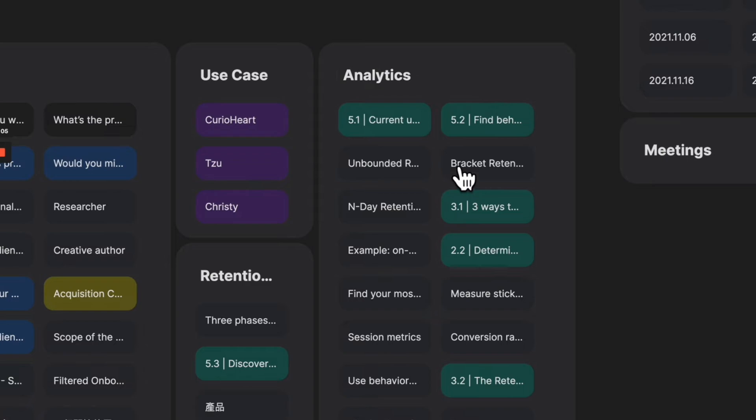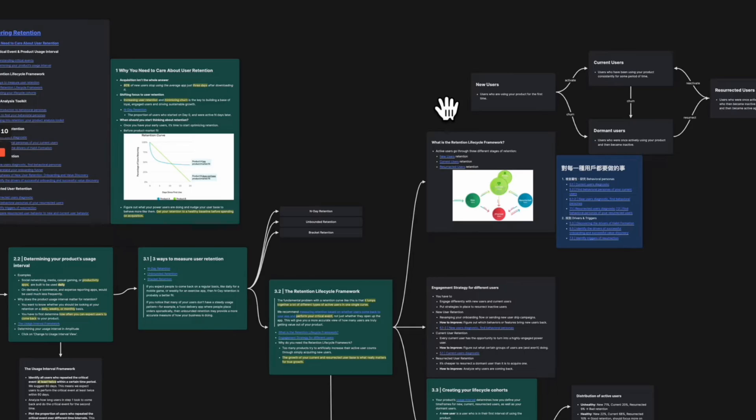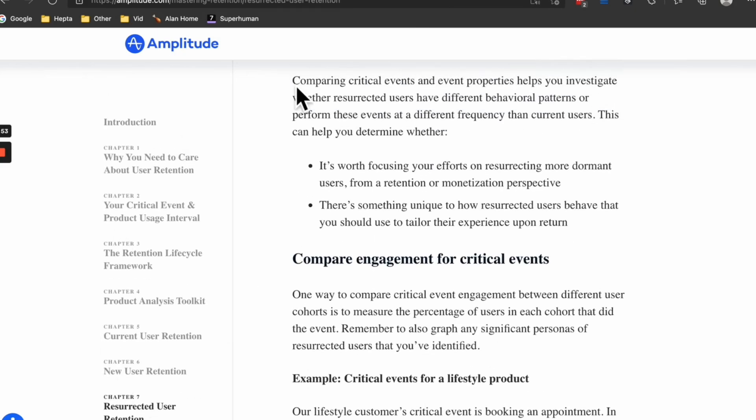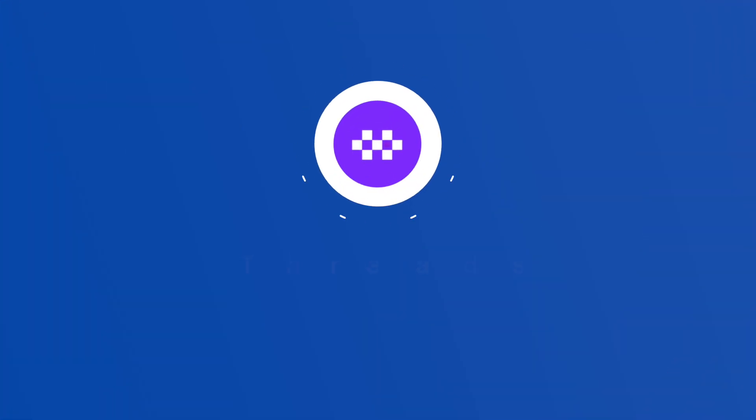It's a really interesting experience — I'm in the process of doing a review on it at the moment. As an application, it's a very visual note-taking experience. It's sort of like Miro combined with Evernote if they had a baby — a very interesting application that we've recently added to Tool Finder.